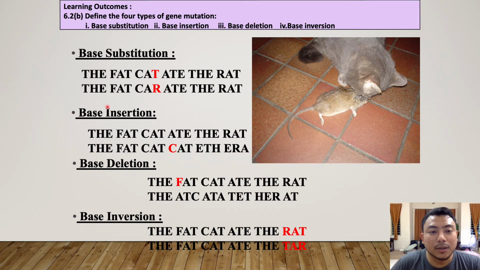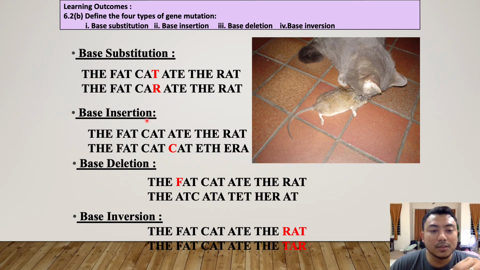Okay, this diagram cuma nak bagi gambaran kepada korang, untuk fahamkan konsep pasal base substitution, insertion, deletion ni. Katakanlah kita ada ayat, the fat cat ate the rat. So ni bila berlakunya base substitution, T tukar menjadi R, so kita masih lagi boleh baca, tapi hanya kodon ini saja yang mengalami pertukaran. So pada CAT jadi CAR sekarang ni. Okey, ni hanyalah analogi sahaja. Kita of course lah tak ada kodon H, tak ada kodon E, tak ada nucleotide T, H, E. Ni hanya gambaran untuk ayat sahaja.